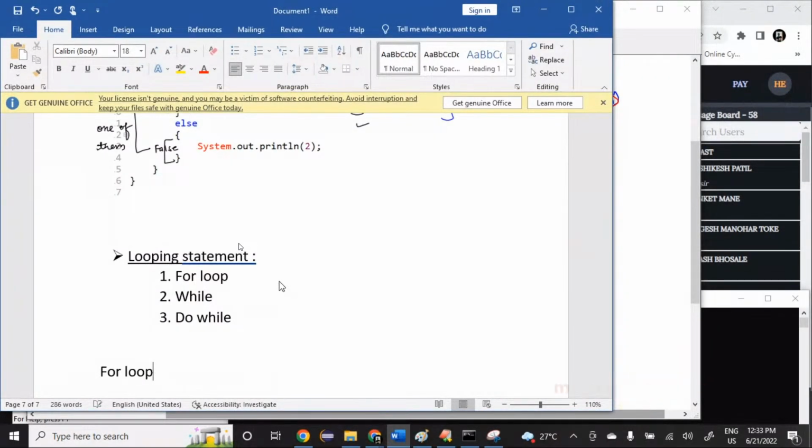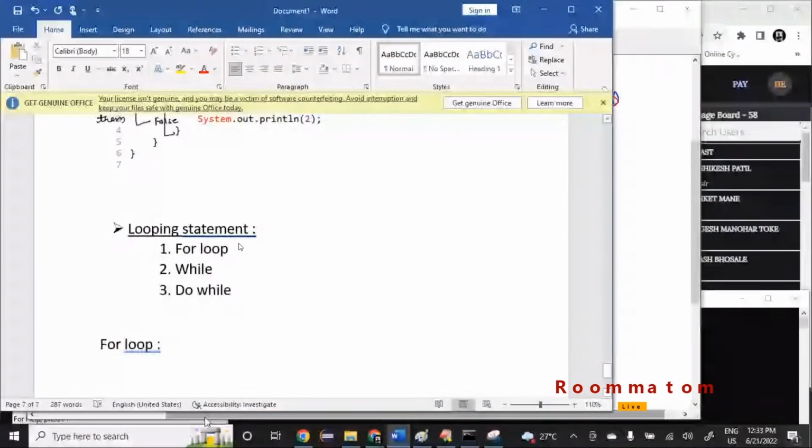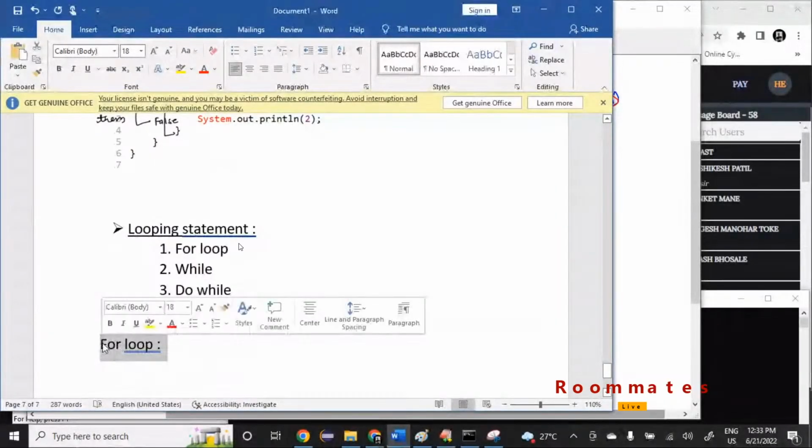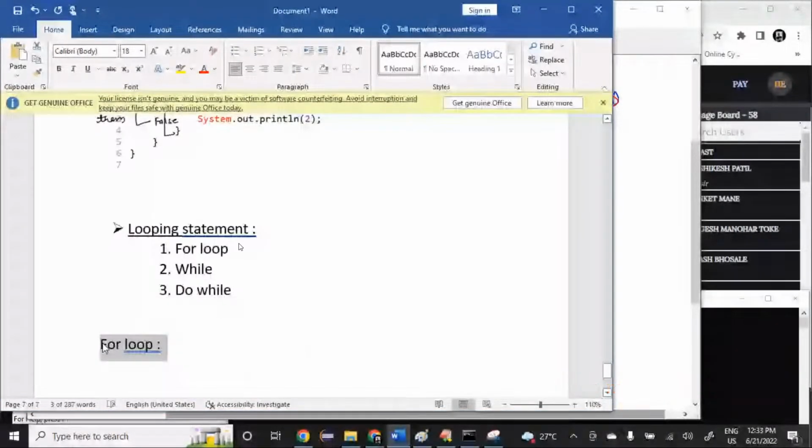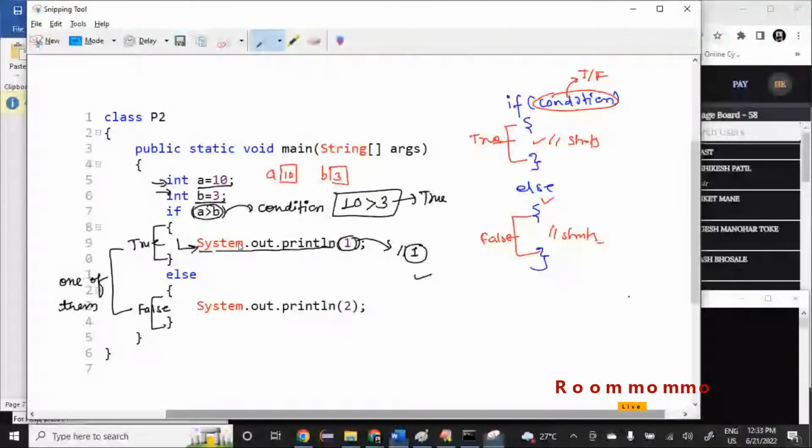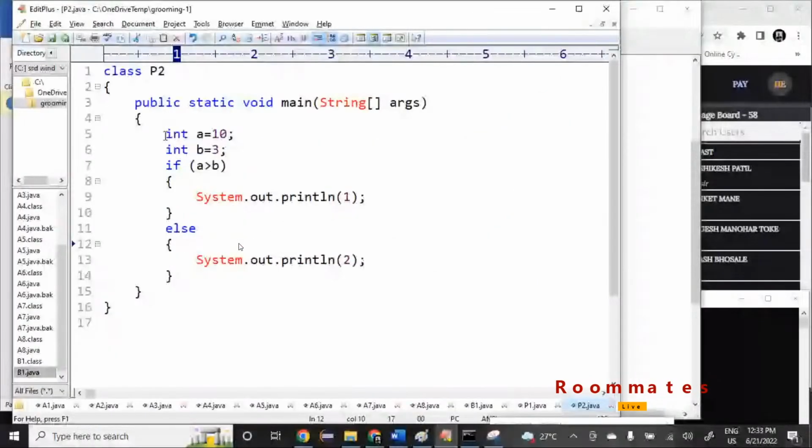So what is the for loop? Let us go with the for loop. First thing is why we need to use these loops: to perform repetitive tasks. If you want to print 10 numbers, 1 to 10, what will you do?